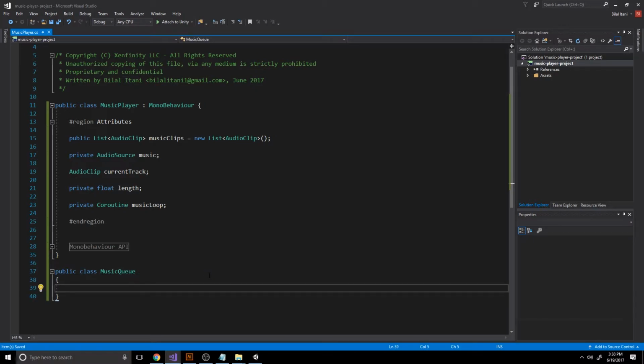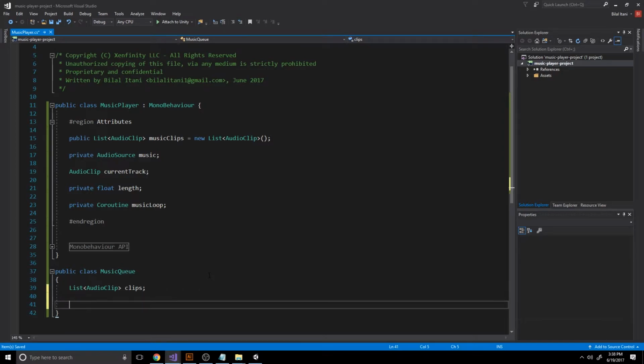And in here, we're going to have an attribute for the clips, and we're going to have some functions to run this music. So I'll have another list of audio clips, and we'll have a public IEnumerator LoopMusic, which, if you don't know what an IEnumerator is, is a function that can be used as a coroutine, which will just make it easier for us to run this music loop without freezing our game, in the easiest sense of explaining it here.